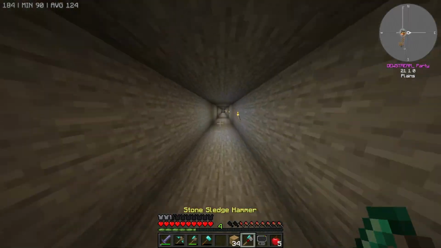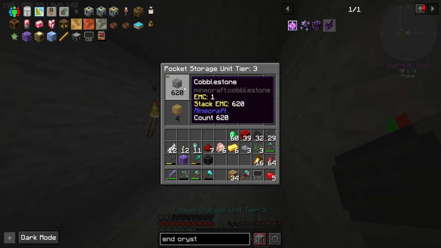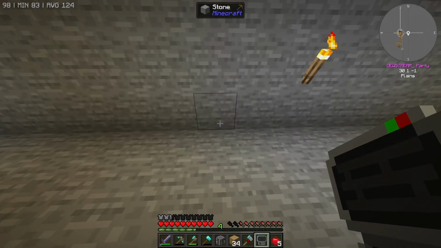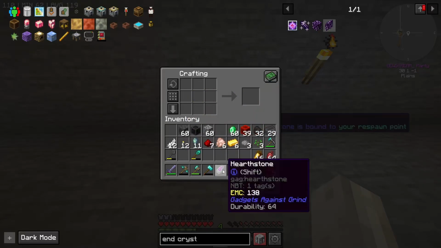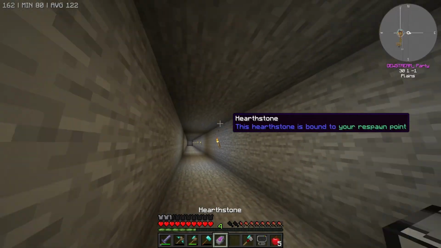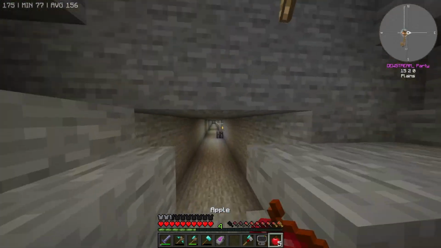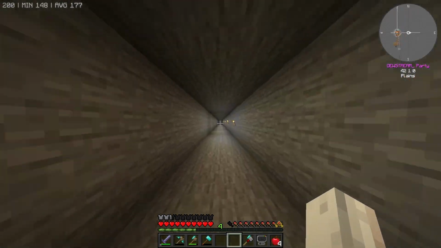So back here, this is obviously our sledgehammer. Hold on. I need to craft my home button, right? So give me a second. Grab you. You're going to turn into you, which turns into, no, you stay as you are. You go there, not you. You, with you, boom. Teleport player to their personal spawn point, or if enabled, the world spawn. Cool. This should hopefully take me where we want to go. The hearthstone is bound to your respawn point. We don't have a bed, so I don't know where my respawn point is. We'll find out. So yeah, that should be nice. I'll chuck that in there, and I'll meet you guys at the end of this, honestly, quite short tunnel.